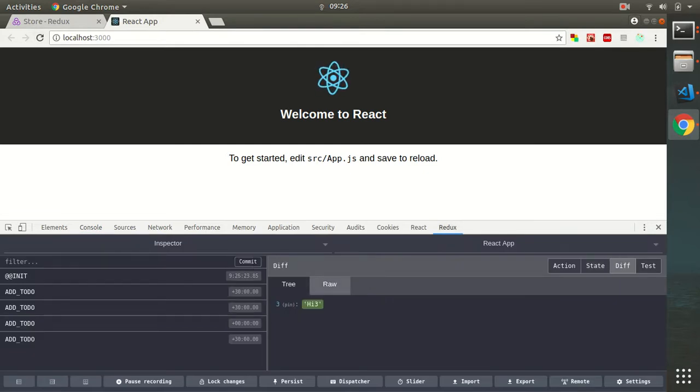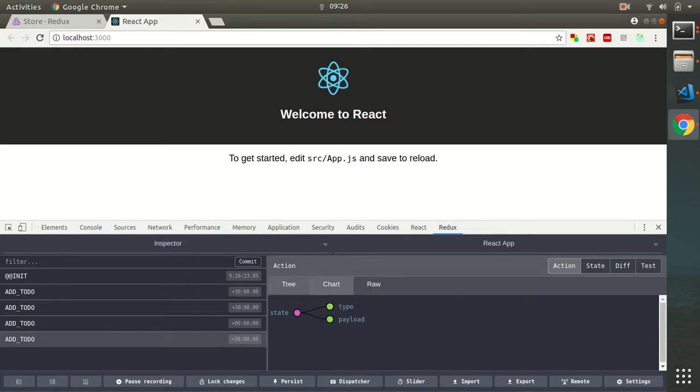So actions here, what is type, trees, states. Okay, what happened to states. Like that, lots of tools in here that you can use, import, export, dispatches, manual dispatches, like that.